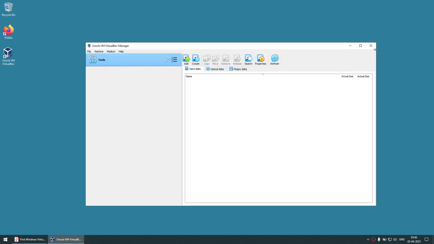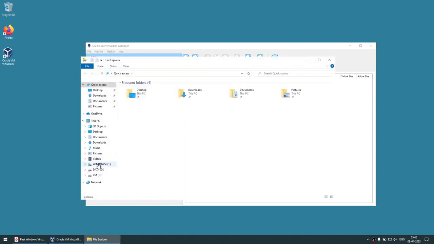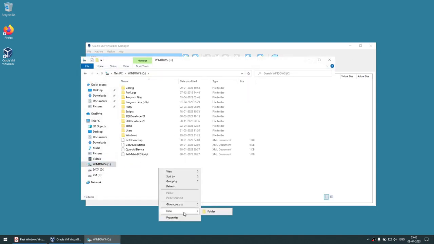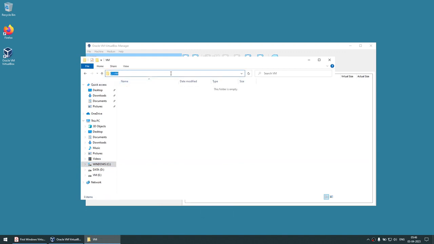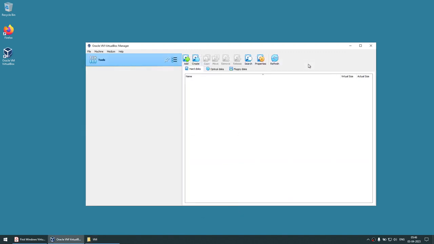We are now ready to create our first virtual machine. But before that, we are going to create a directory under the C drive. This directory tells VirtualBox to use it to create all our virtual machines.